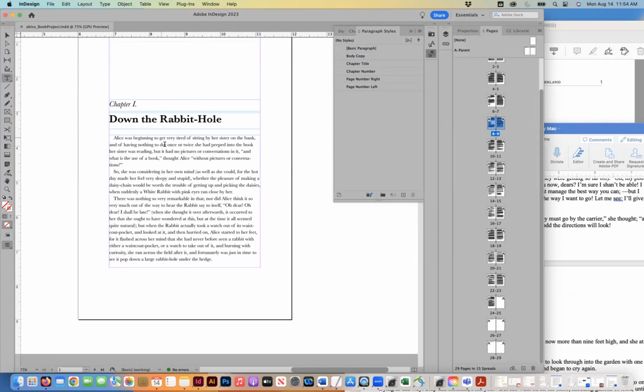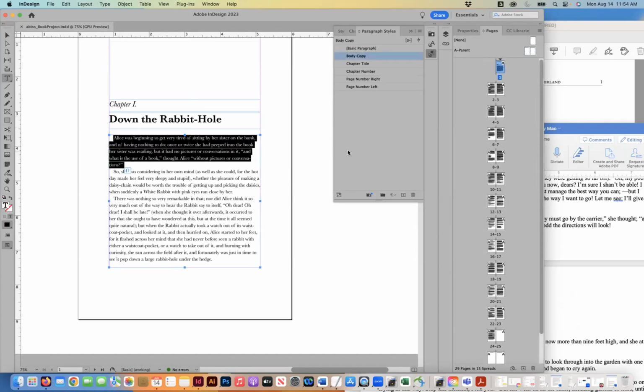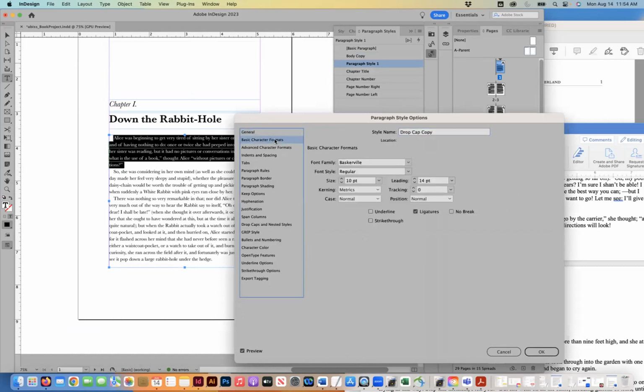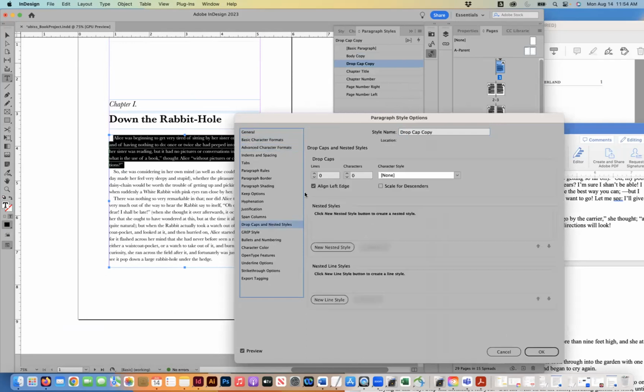And then we're going to do our first paragraph style, which will have the drop cap. So select just the first paragraph, go ahead and highlight it. We're going to do a new style, and we're going to name this new style drop cap. We're going to leave everything the same. The only thing that we're going to do is put a drop cap on there.